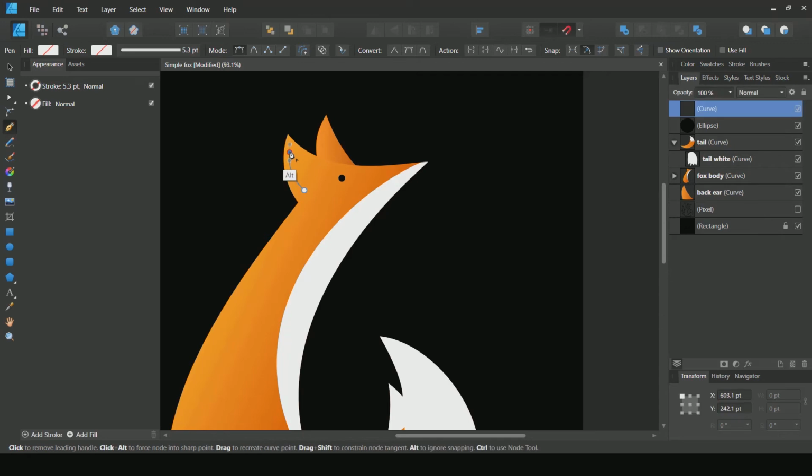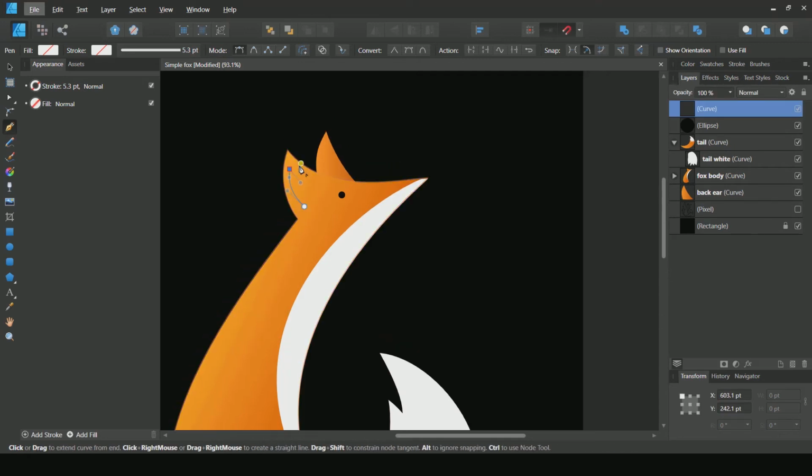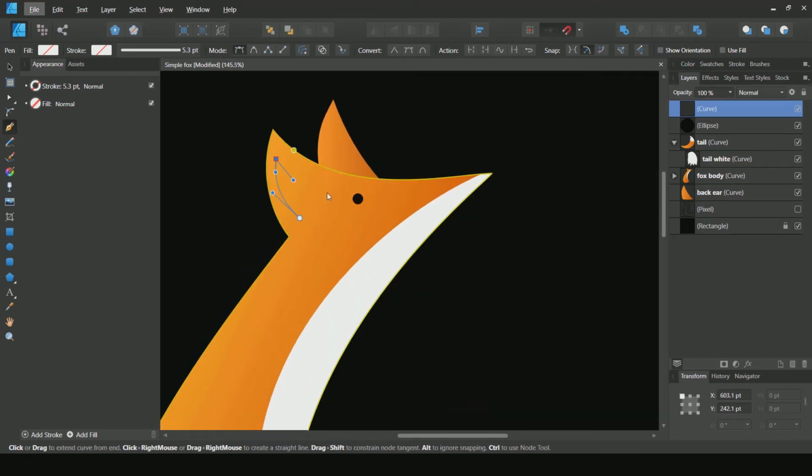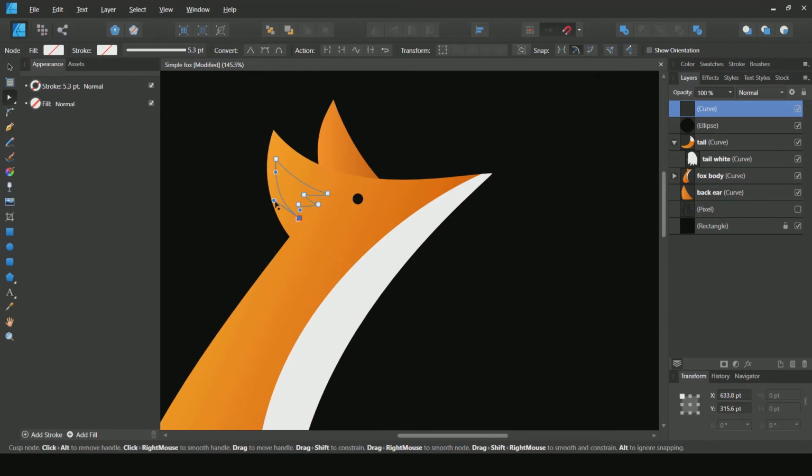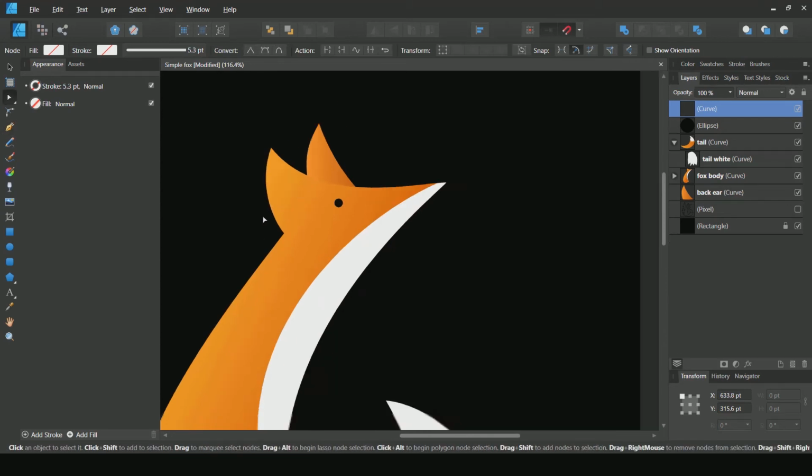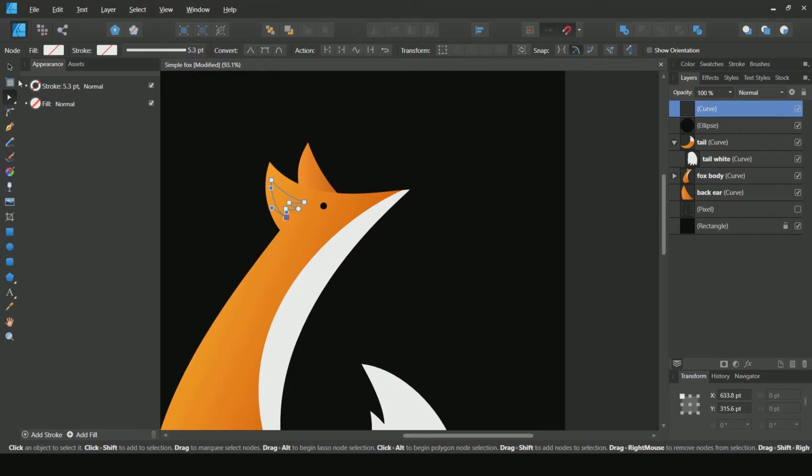It doesn't have to be perfect, it can be any stylistic thing. So I have created this ear, and now it's time to color it.